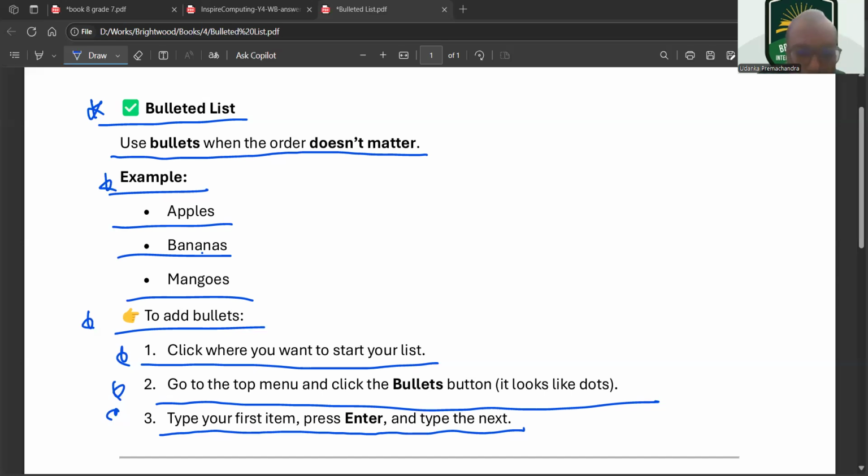Okay, write down bullet is like that. Okay, we will see the next thing later.